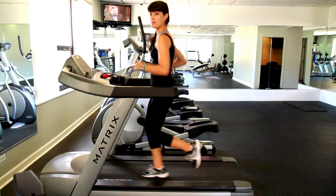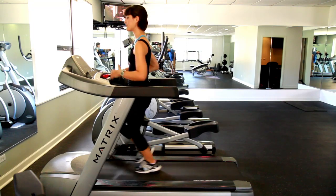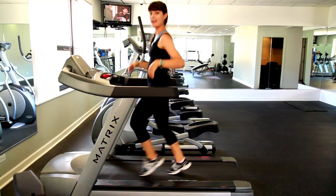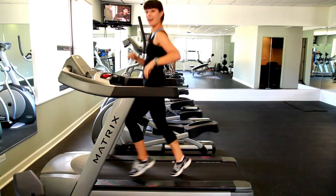Make sure when you're on the treadmill to stay in the middle towards the back of the treadmill. It's really easy to come all the way up here in front, but then you're going to shorten your stride and you could get injured. So stay right here in the middle of the treadmill. Hold your hands nice and easy — no gripping really tight. And enjoy.